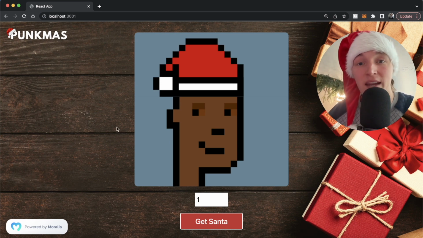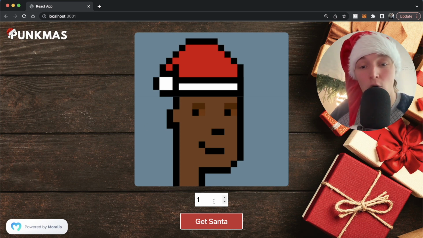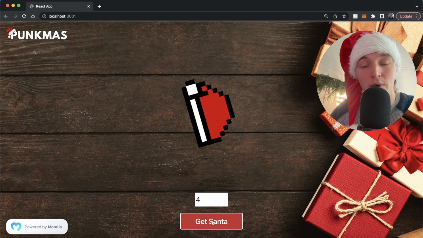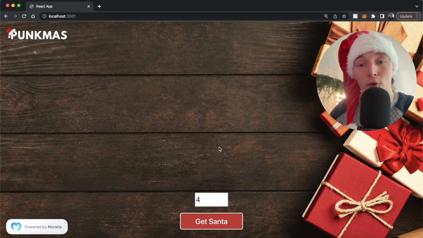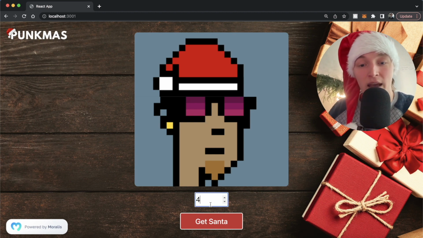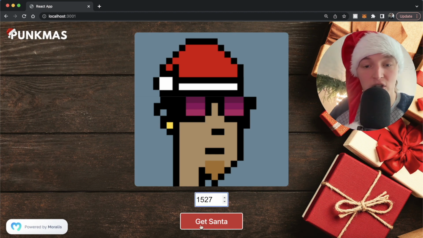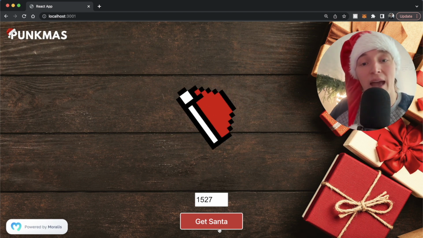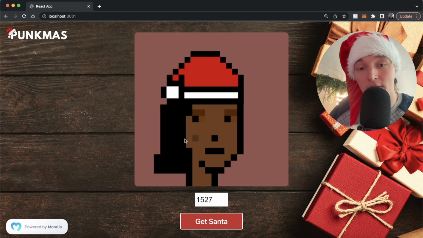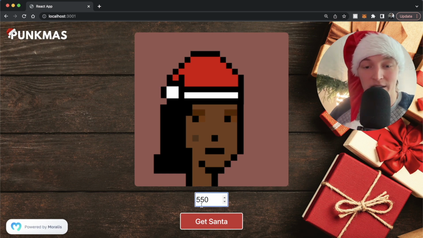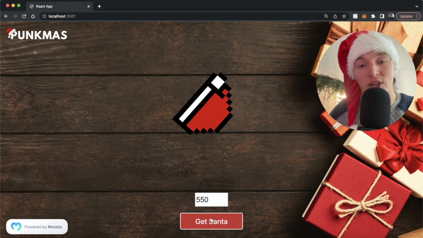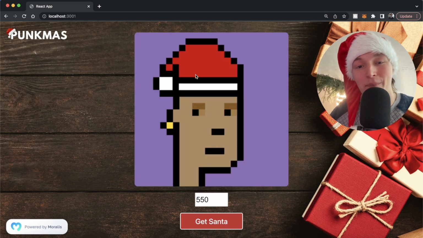You'll read the NFT's metadata, the status of the smart contract the NFT collection resides on, and using that, any token ID from the collection, you can always render a Santa hat perfectly for that NFT. So here we see this NFT, even if we have an NFT with different dimensions, for example, a CryptoPunk female, and with a different background, see we have a red background here and a female, the Santa hat is perfectly on there. Let's try one more example over here. For example, 550. We should get the CryptoPunk with the Santa hat perfectly placed on their head. If this sounds interesting to you, stick around and I'll show you how to build this.